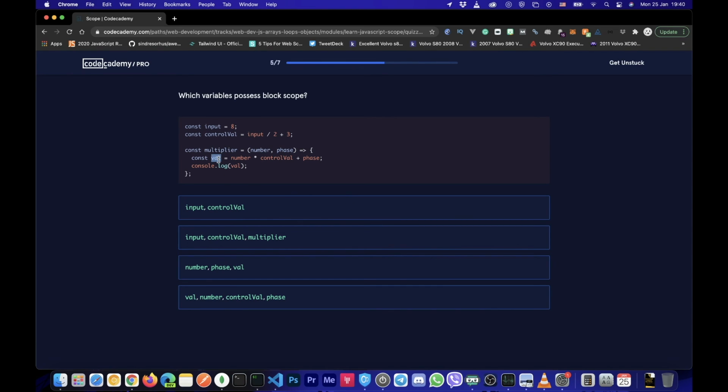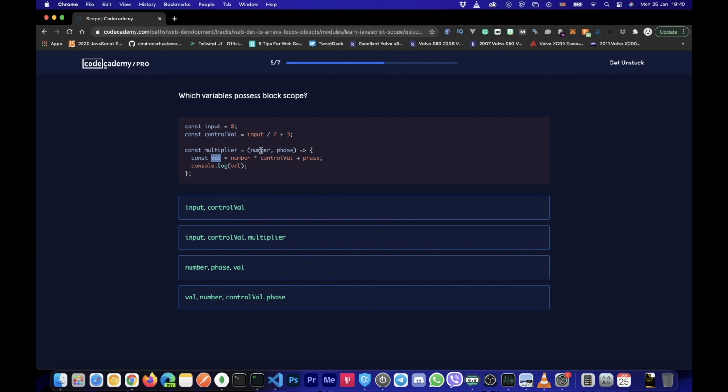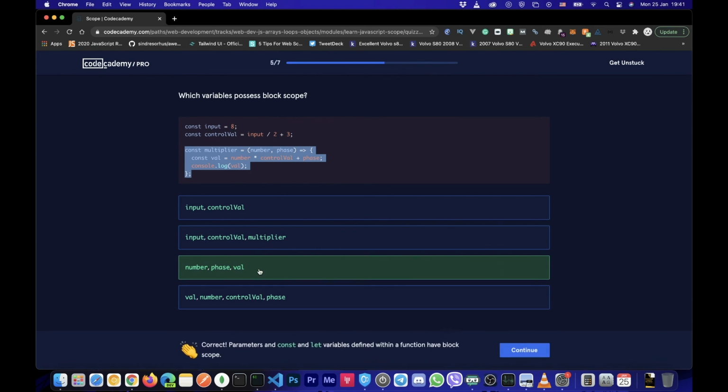So this one, I guess. And also don't forget these 2 arguments here, or parameters. They are also variables of this function right here. So let's see, all, number of faces, this one should be the right answer, yep.